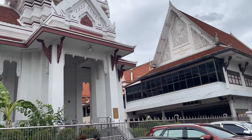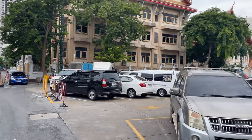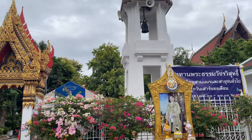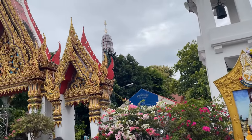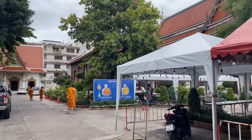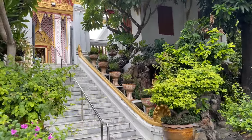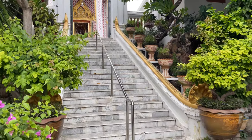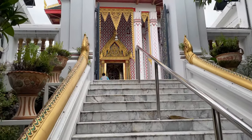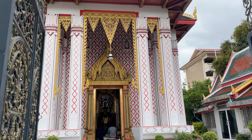Here we are in the temple proper. It's an active temple, so there are monks. They have the crematorium and all of the things. Right over in here is the old part, which is where we want to check out. They have the bell tower and you can see the top of that chedi. This is an Ayutthaya era temple and it was in pretty bad condition. During the reign of King Rama III in the early 1800s, a couple of men came and renovated this temple, then presented it to King Rama III, who changed the name from Wat Sam Plume to Wat Chakrawat and bestowed it as a royal temple.